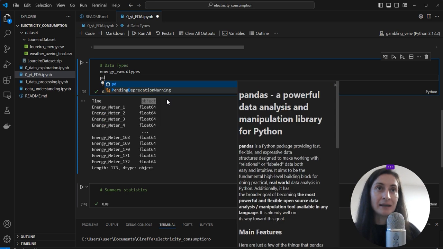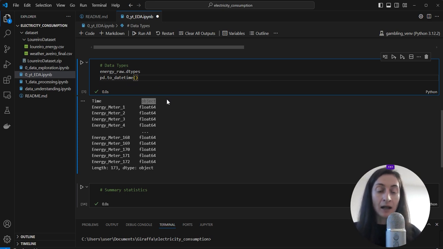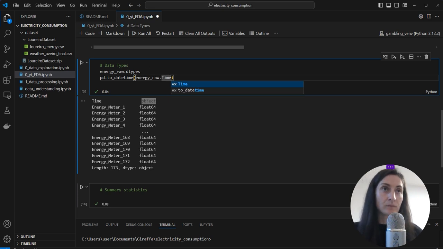How can we do it? By using pandas to datetime and passing in the column that we want to change the data type of. Okay.